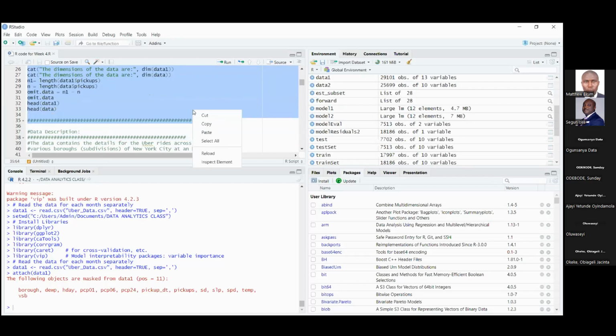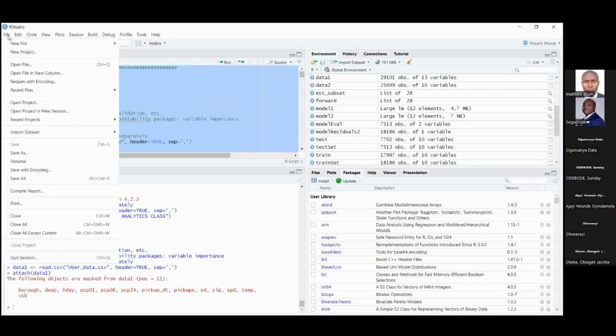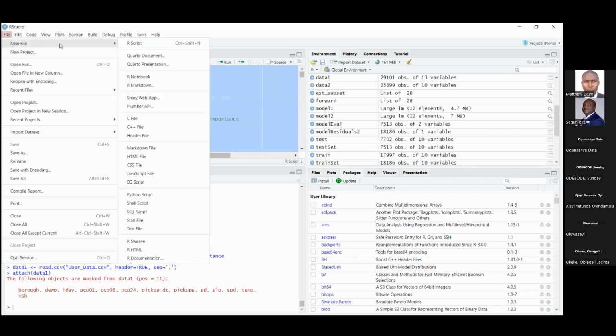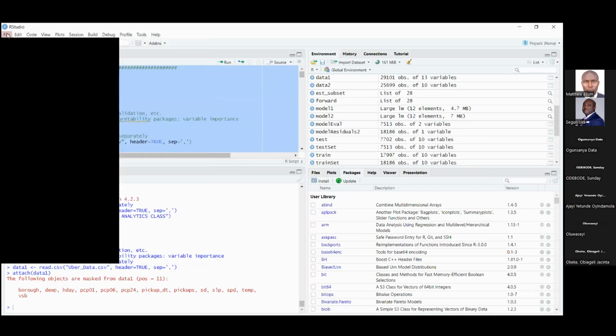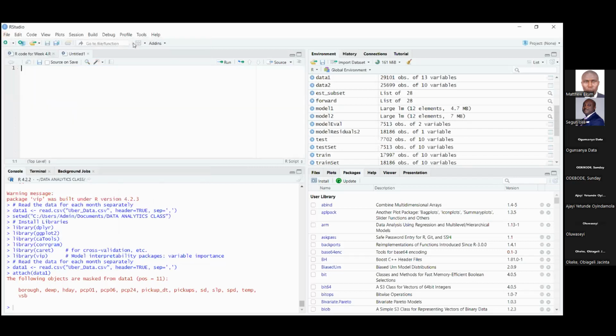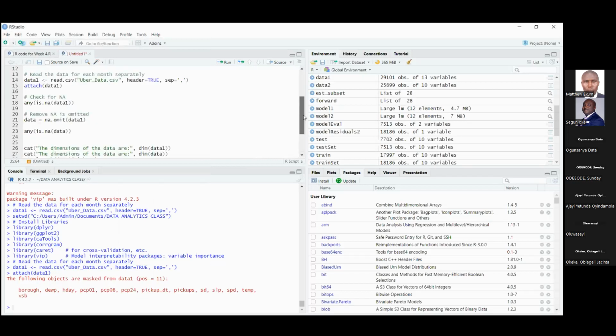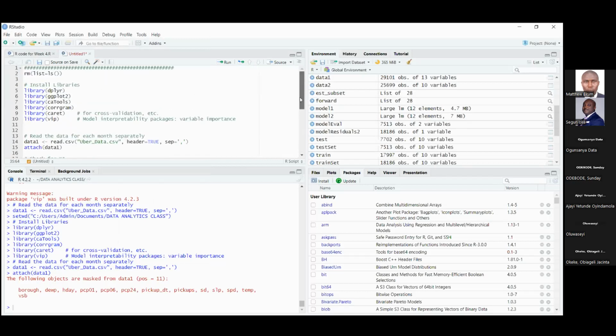Probably first 10 lines, 20 lines, 30 lines, and so on. Thank you, sir. So let me open a new script. I click on File, New File, then R Script. I paste, because if I start typing all over, we might not be here today.